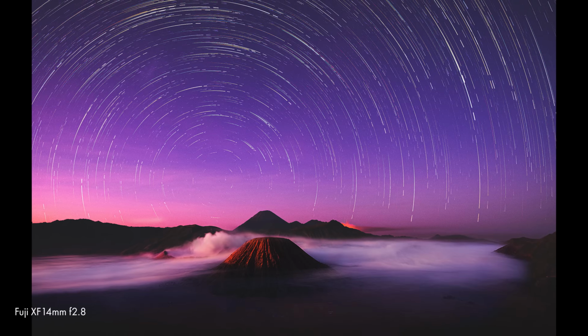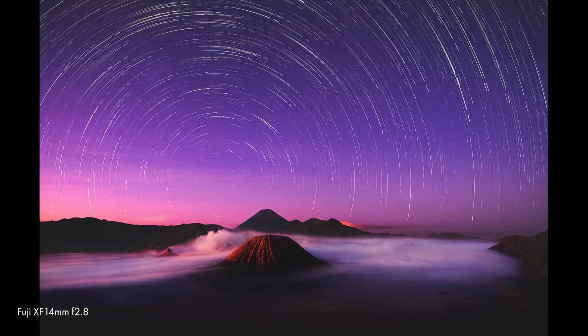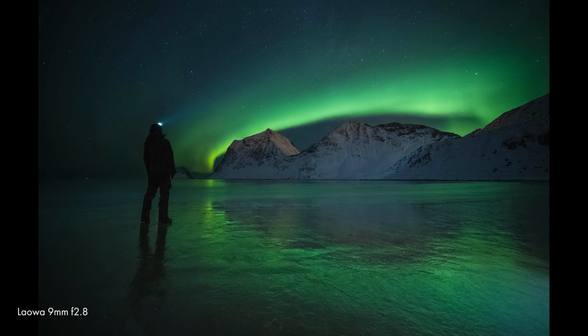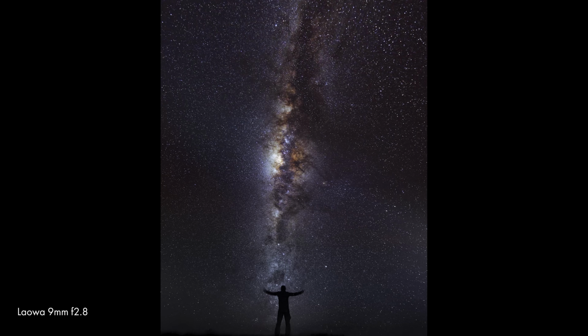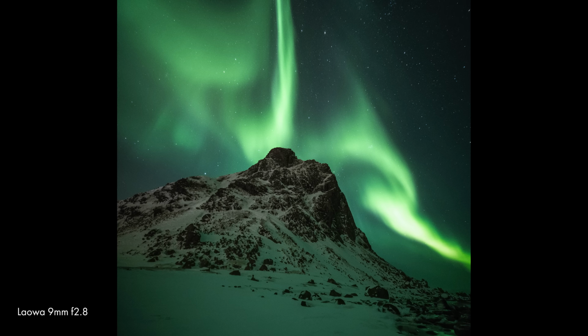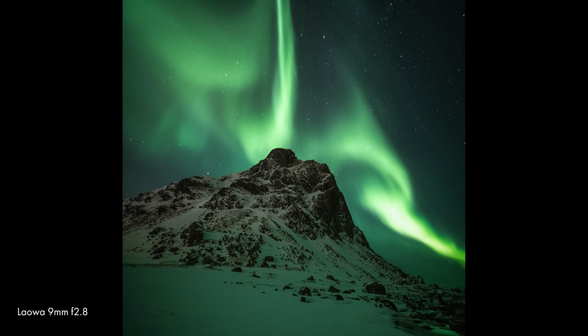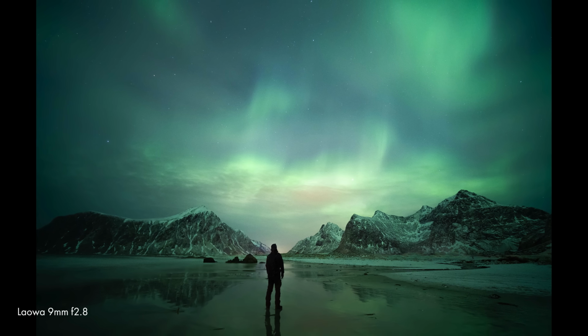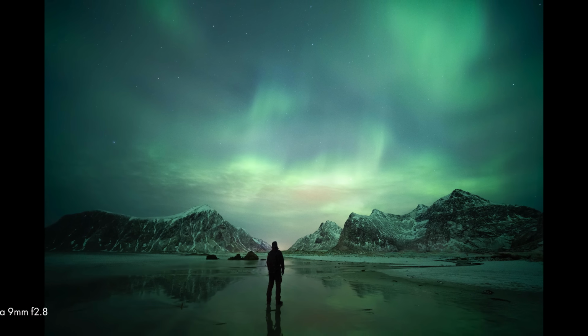The exception to that would be if I'm shooting astro, or if I'm shooting the aurora or something like that. And if I were doing that, 16 millimeters isn't really wide enough. When you're shooting astro, when you're shooting the aurora, you need to get a lot of the sky in the frame. And it also helps composition to have something in the ground to give context to the sky. To do that, I generally find you need something around 12 millimeters or wider. So 16 millimeters is not ideal for shooting astro, but it is something that you can use in a pinch, and it is nice to have.